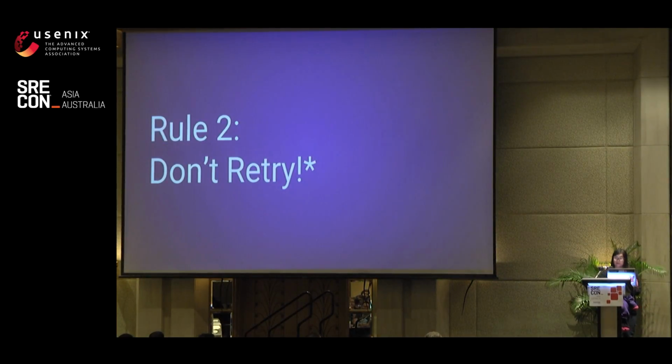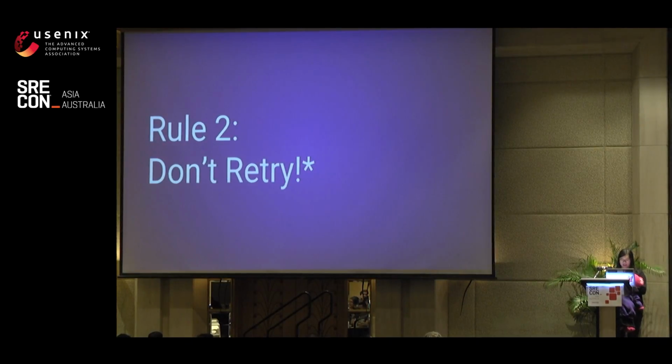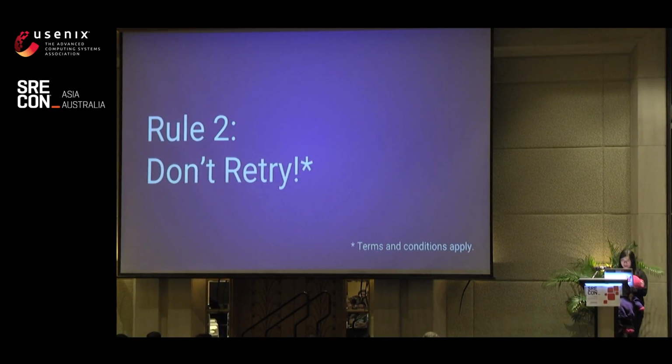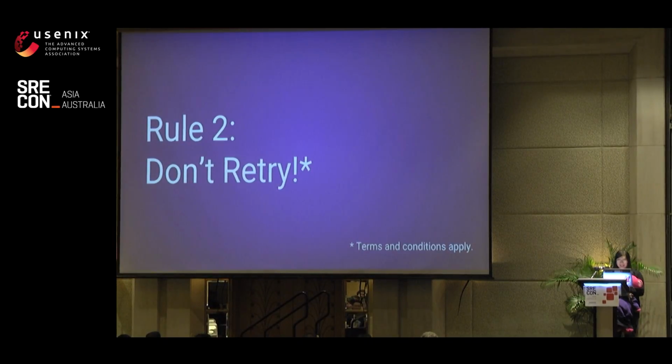Rule number 2 of safe client behavior would be: don't retry. Terms and conditions apply, because some retries might be good. Right now, RPC frameworks make it really easy for us to retry. We can just say retry 3 times or retry indefinitely if we want. And this is really attractive for engineers because retries improve reliability when our backends are being unreliable or we have network issues, right? Retrying would just mask the errors away. But we really need to think carefully when we do retries, and the default should be don't retry if we can.